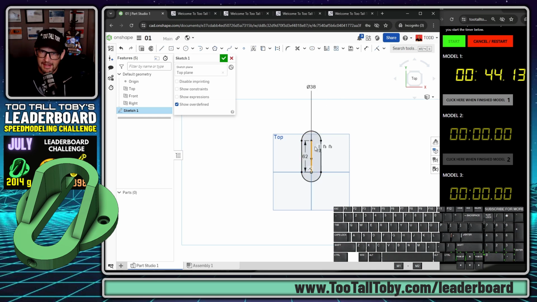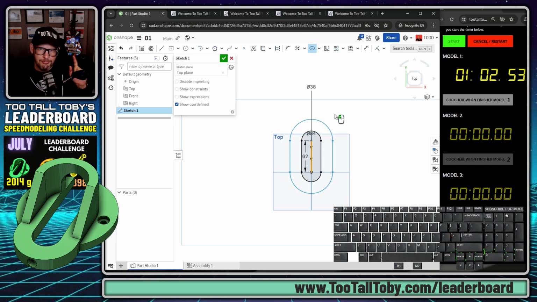Now I can click that line again, I can choose the slot command again, and this time I'm gonna take this dimension and I'm gonna type in 42 times 2. That should give me that larger outside slot. So now when you're done typing in that dimension, like I said, you could press enter, or you could left click again. You can see here I can hit the green check mark by left clicking. Just make sure that you finish out the slot command. The slot command is one that is easy to forget that final step, and then you kind of have to do it all over again.